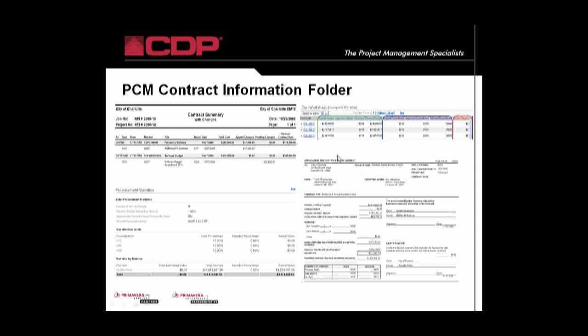We're going to talk in detail about the cost worksheet, which is your financial overview display tool that allows you to see where you stand with your budget, your commitments, your actuals, and then your variances that will show you what you have left to spend on your project. And then lastly, we'll talk about the payment requisitions and how the payment requisitions are created, managed against the contract, and then again how that information is displayed in your cost worksheet.